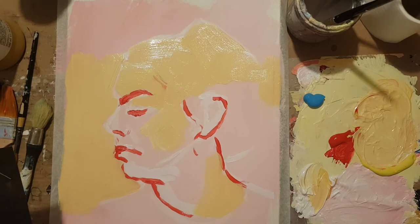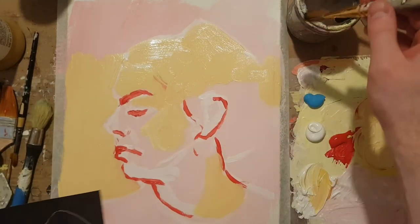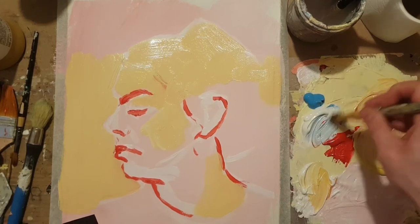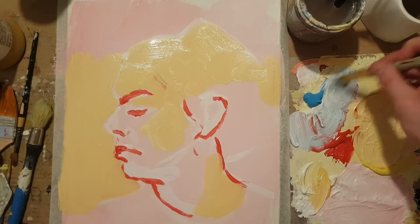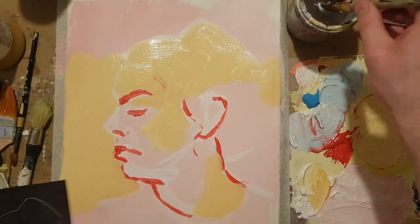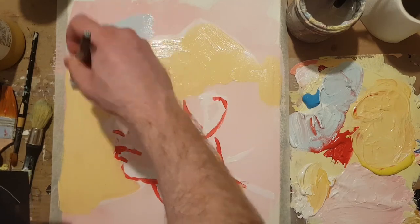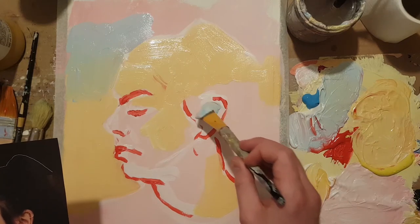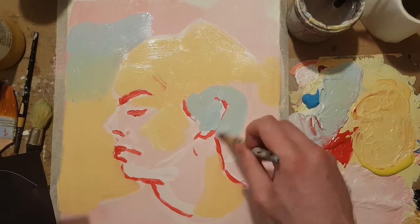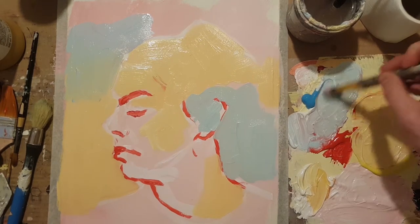Okay, so now I'll use, thinking a bit of blue, a bit of light blue. Another brush. Oh no, it's mixed in with the red. I'm rushing. Alright, it'll be like a bit of a power blue. Mix it in a bit with the yellow, over the ear. I'm still going to leave some of the pink to show through, otherwise there's just no point in me even painting that pink if you can't see it.